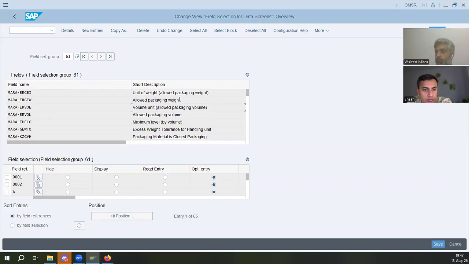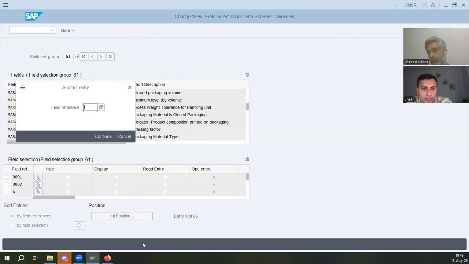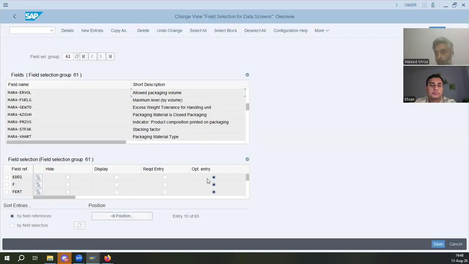Field selection group has these fields because this group maintains this type of fields, which is weight, packaging, volume, because in SAP you would be working in various industries or various niches. So your family of packaging, volume, weight, liters will be under field selection group 61. Okay. So this is all about packaging. So what I'll do, field reference ED01 over here is optional for your volume, for your allowed packaging weight. For all of these fields, it will be a required entry for ED01.